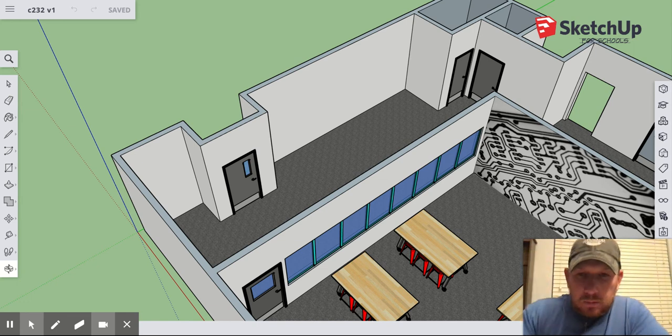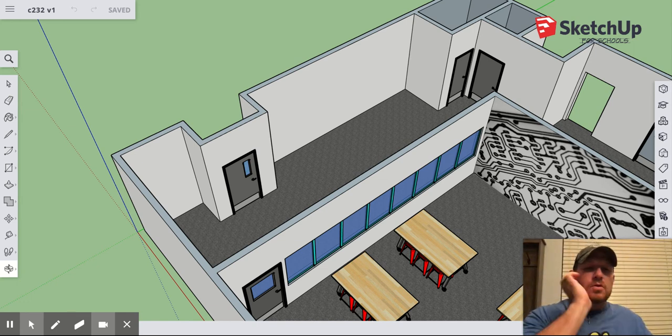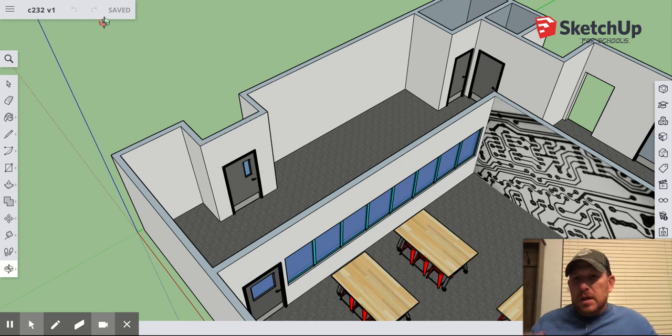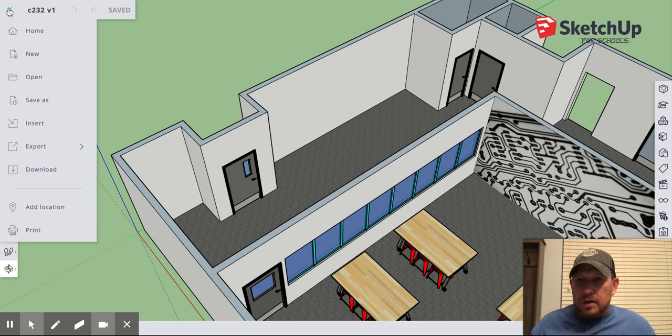Right, so now we're going to talk about how to add some cabinets to our area. If you remember, in the maker space of this room, there is a cabinet, but it is along with some kind of a shelf. So in order to put something in there, we're just going to click on this and we're going to insert.